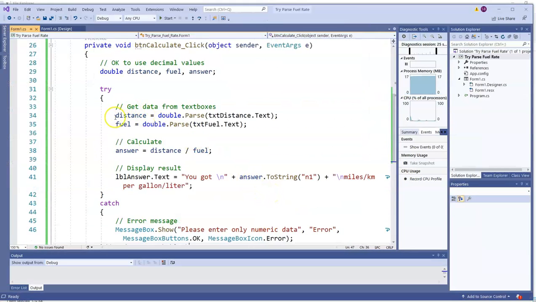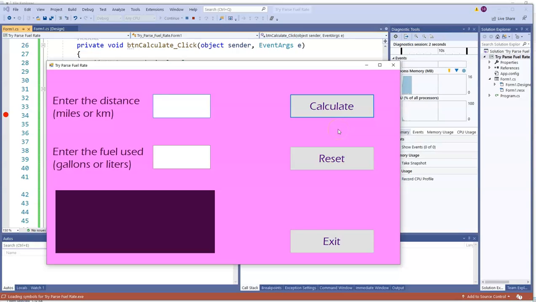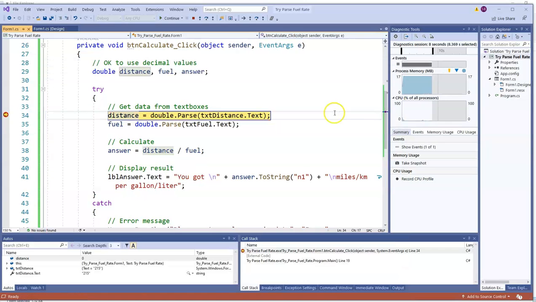We have a lot of code inside the try. We don't want to do any division or any displaying if there's a problem. Now I'm way out to the left. Look, I went way out to the left in the gray beyond line 34, and I left clicked. That gives us a break point. You might need to pause the video to do that yourself. I'll do 215 divided by 19 and press calculate, and the program will pause or make a break right here. There's a bunch of information on the bottom that we'll get into at a later date.